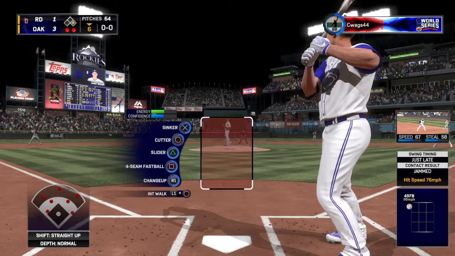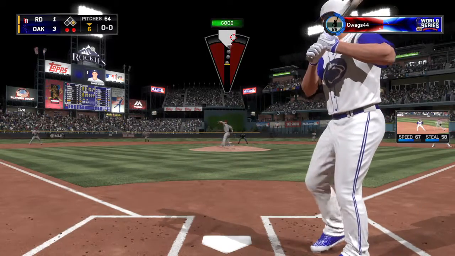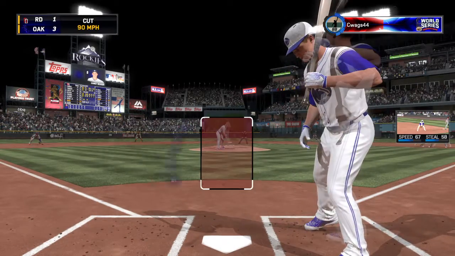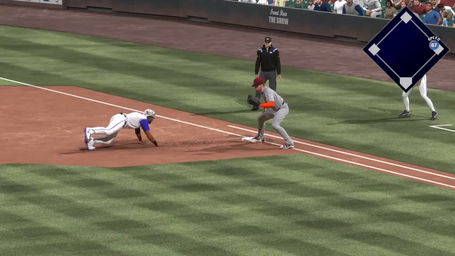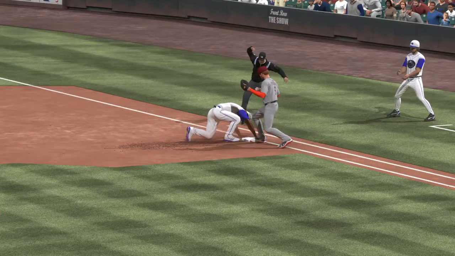Stepping in and ready for another shot, Corey Seager. He comes in 1 for 2 with that home run he hit earlier. And, looked inside, but that's ruled a strike, 0-1. Throw over to the bag, and he is tagged out.